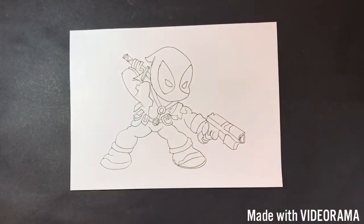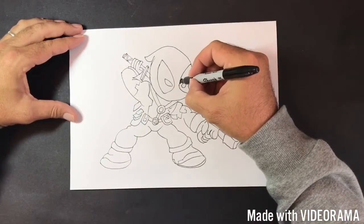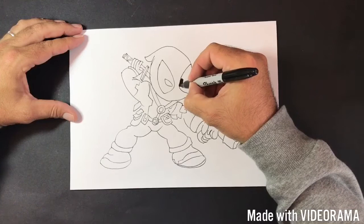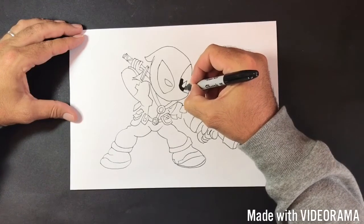So I'm just going to take the black Sharpie. We're just going to make the eyes black. I'm just going to fill in a few of the darker areas just to make those eyes stand out.